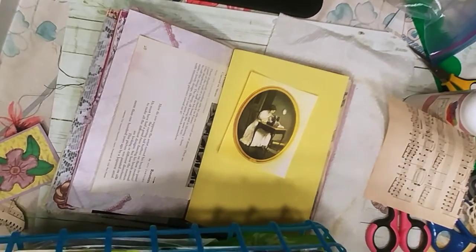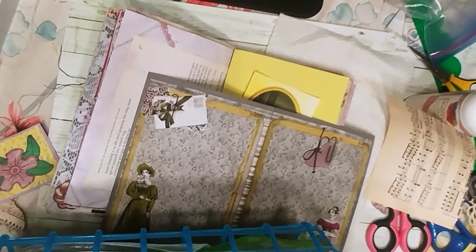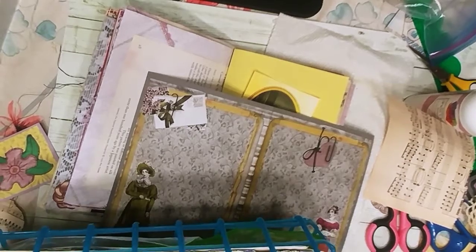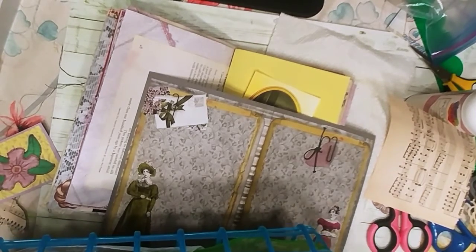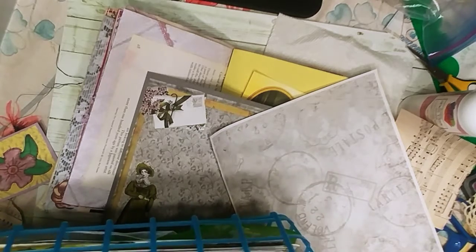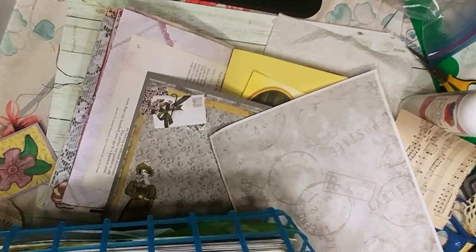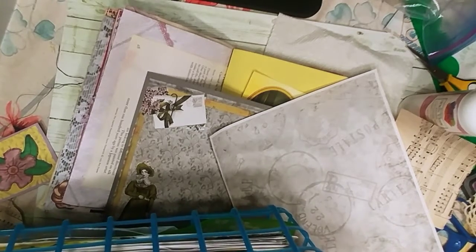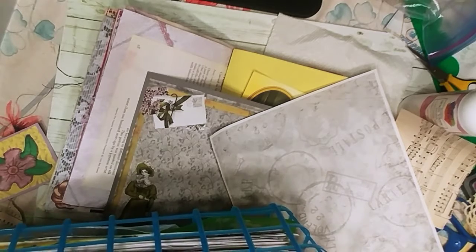So, all the extra print offs that I have here, sitting here, you know how that can happen. What do I have? Oh, that's actually sort of cute. I might just use that. Let's see. I might need another gray page. I don't know about you, but I've got this little set of papers that I go through and grab. Okay, so one thing that I did, I'm just looking through here to see what will work, is I'm sort of wanting one of those. See if I have an extra one of those collage pages.